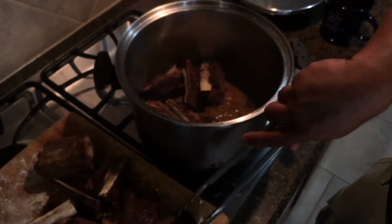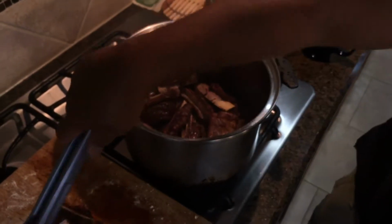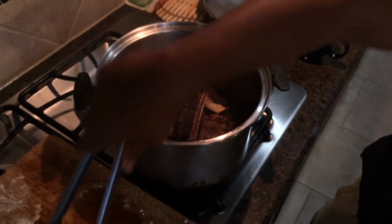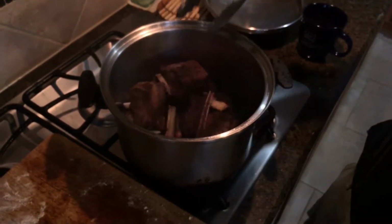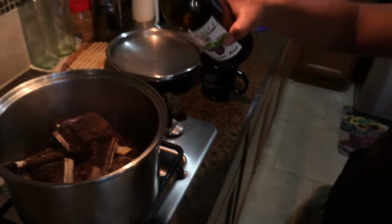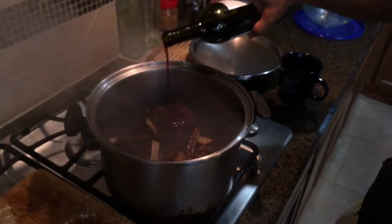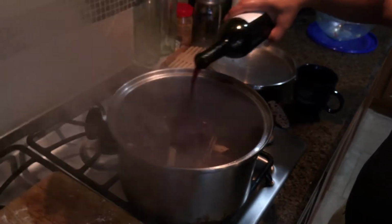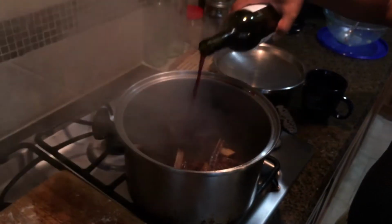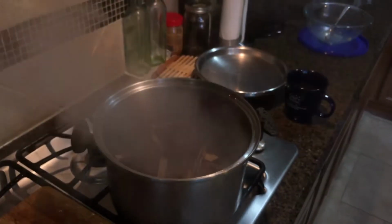After we brown the meat, we put them all back, like so. They all look good. And we're going to deglaze it with leftover red wine. Smells good! Smoky!